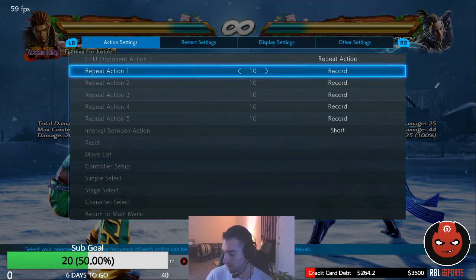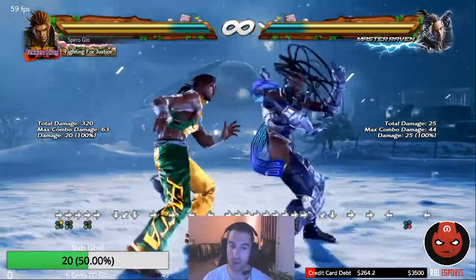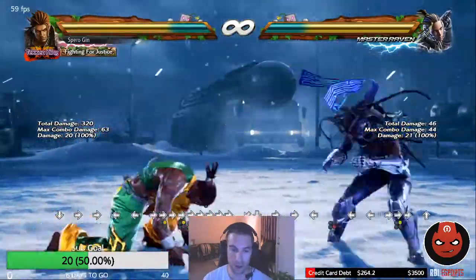I think there's only 3 left. There's Xiaoyu, Yoshimitsu, and Zafina. So there's X, Y, and Z. That's it. So I'm pretty happy about that. 3 more characters to write up is really cool. Alright.